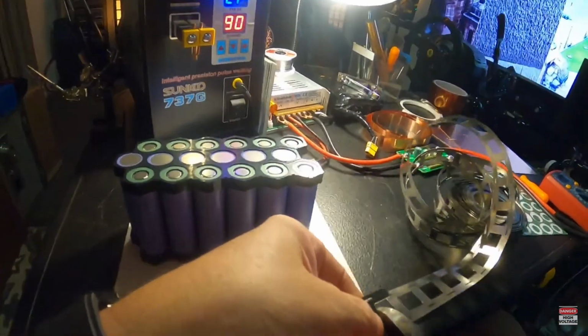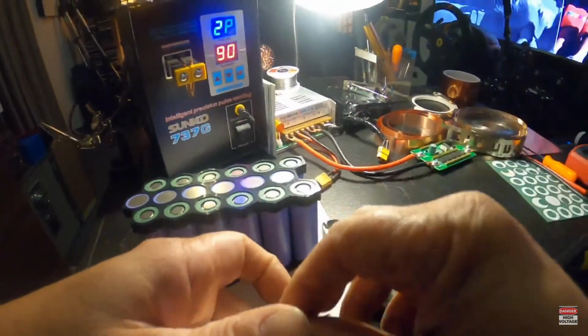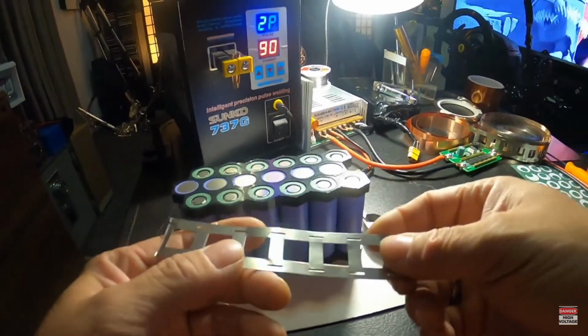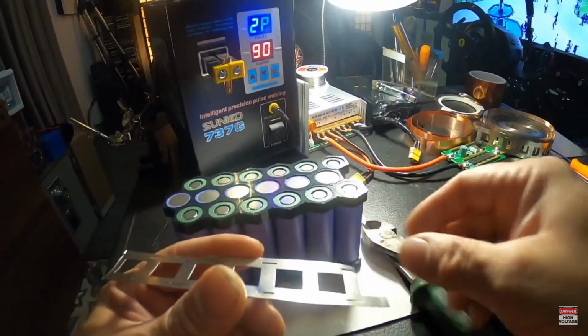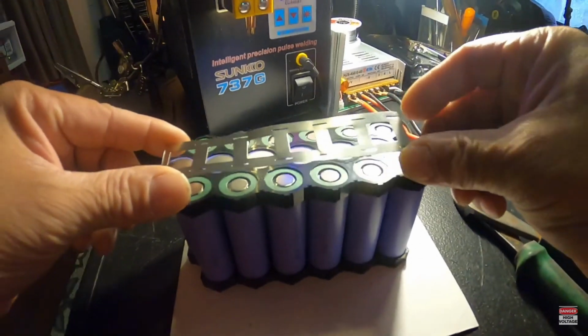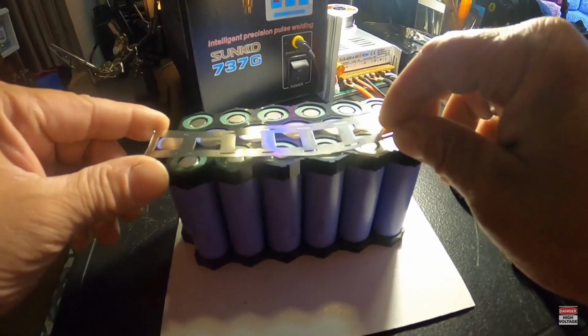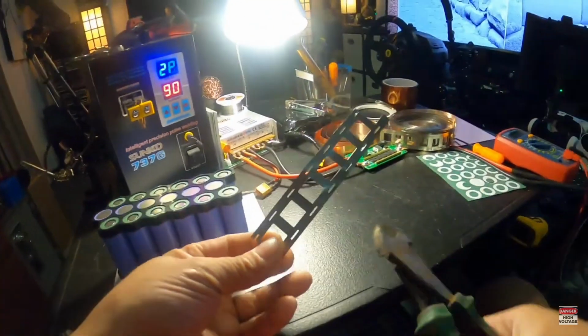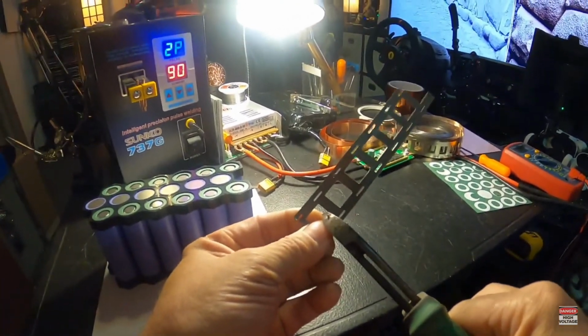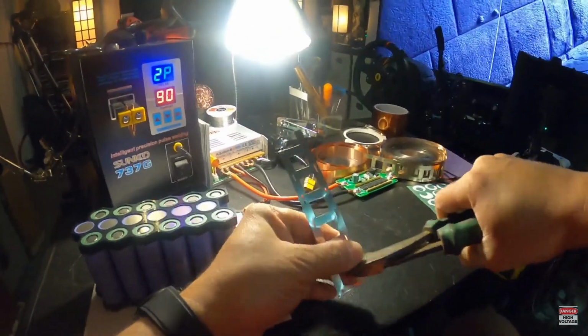Now, because this is going to be my welder battery, it doesn't have to be fancy dancy. Like my race pack is going to be with a copper nickel sandwich. I'm just going to use straight nickel for this little 12 volt battery. No copper. I don't need all of that. It's just going to be a basic battery. Nothing fancy.